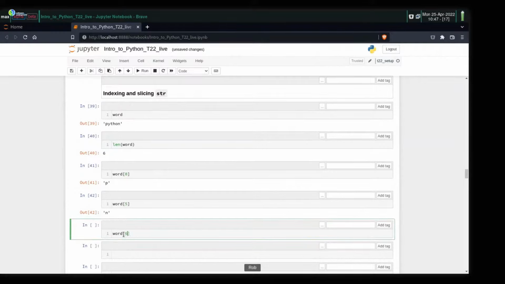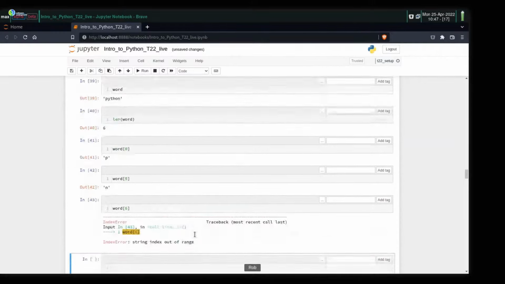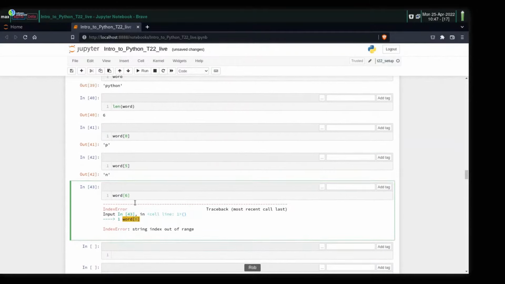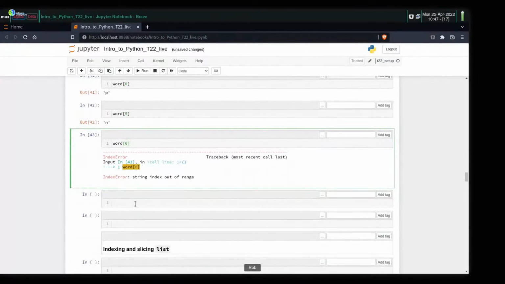So if you were to reach in at index 6, you'll get an index error. These are very common, and in general it just means that you're off by 1. You're reaching outside of the list or the object. So that's how we can get a single value out of a list, or in this case a string. It's the same with a list, as we'll see shortly.